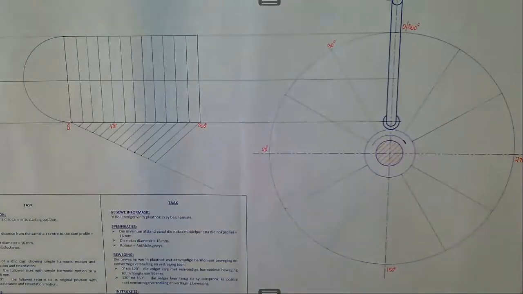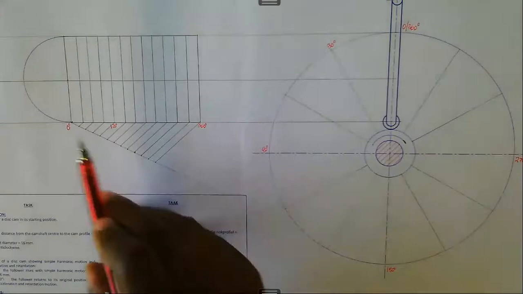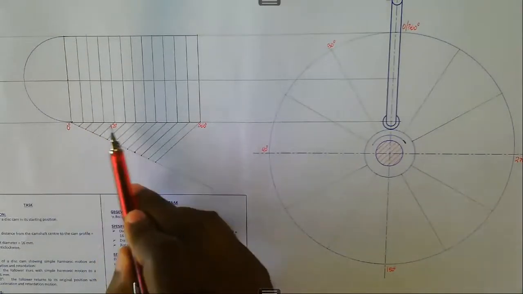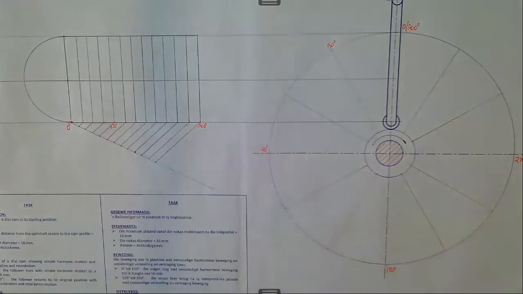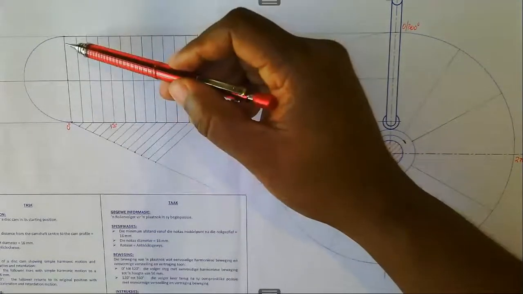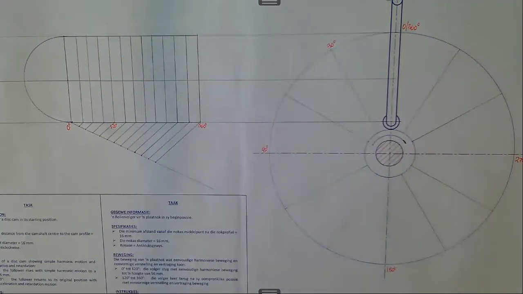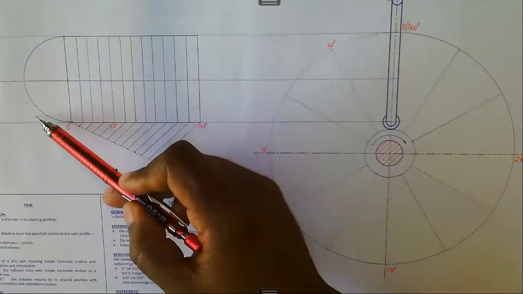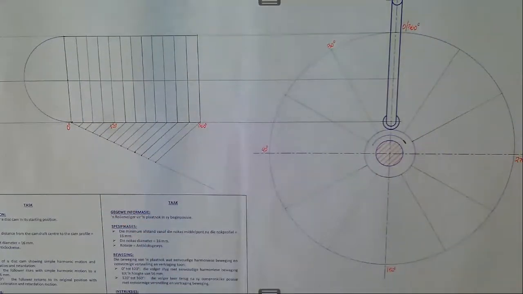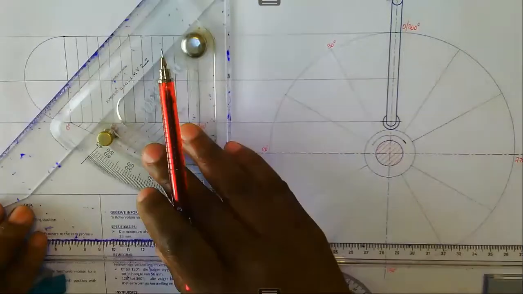Now, the next thing that you want to check: how many divisions do you have from this point to that point? It's 4. So you should also have 4 divisions. If there are 4 divisions for 180 degrees, each division should assume how many degrees? So you can do that at 45, you would have 4 divisions. So I'm going to do this.